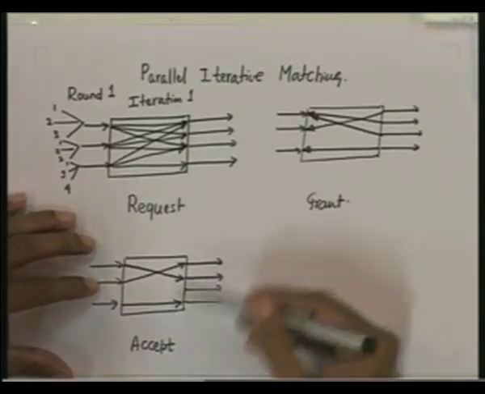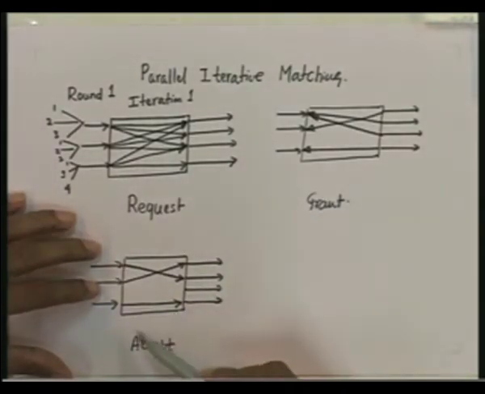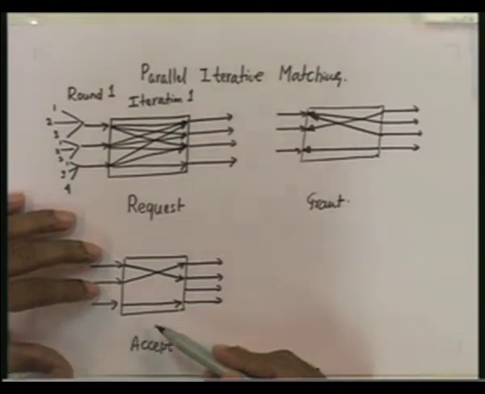And now this cannot be improved further, because even though output port 3 is busy, none of the input ports are free to send packets to that output port, and therefore we have already achieved a maximal match. So we have achieved a maximal match in one iteration in this case. Sometimes if a maximal match is not achieved in one iteration, then you can mask the present matching and try to achieve another match in the second iteration. So you can actually improve upon the match that you have obtained. Okay. So this is what is done in round 1.